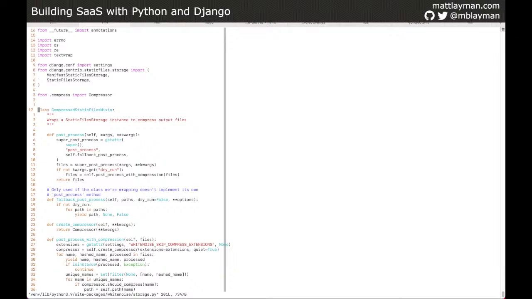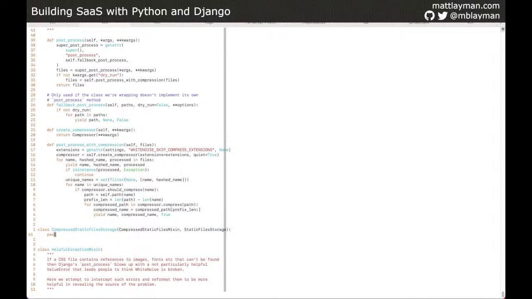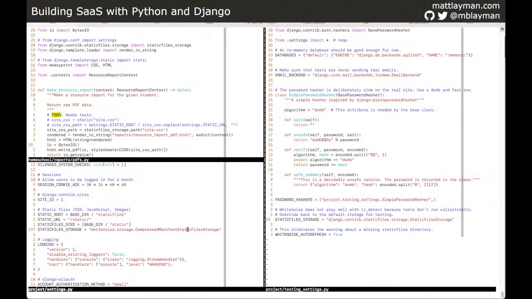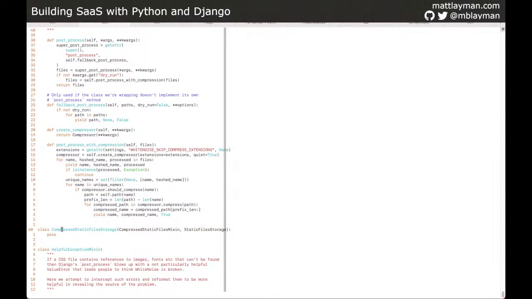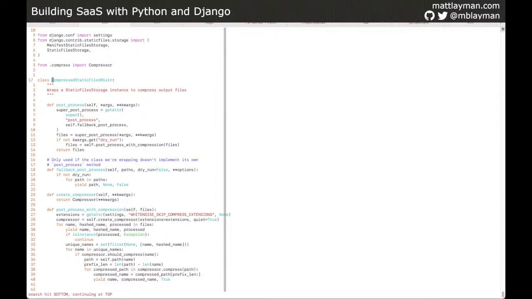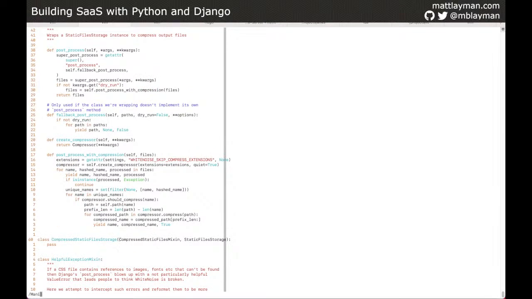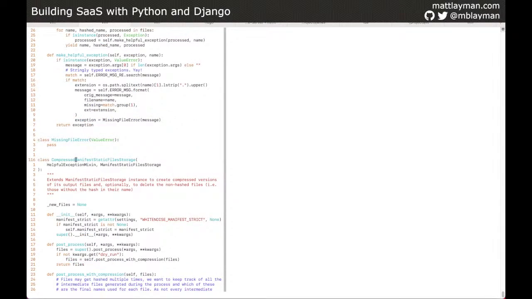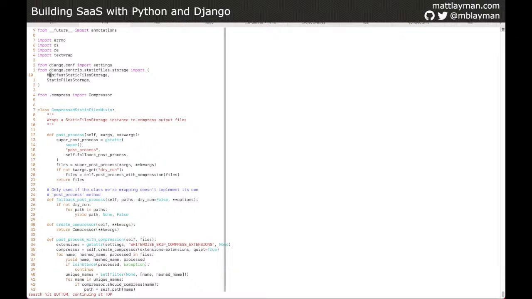that here is a mixin, and this mixin gets used by this compressed file static file storage, which is the class that, well, it's close to compressed manifest. So there's actually probably one more. That's a combination of both, I bet. Manifest. Okay, well, it's a little bit indirected, but it's pretty close. So it's the manifest static file storage, but you can see ultimately what white noise is doing is really subclass.